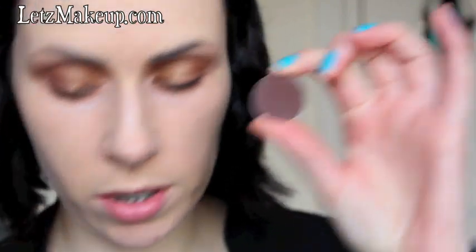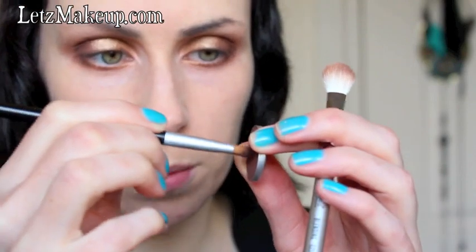Next I'm going to use a gorgeous MAC Squared eyeshadow by MAC called Handwritten, and I'm going to first pack this onto the outer corner. Just using an eyeshadow brush and darken out that outer third or so of the lid. You can kind of blend it in with the wood winked as you go. I like using this because this is more of a red based and it contrasts nicely against the gold of the wood winked. And I'm going to use the tip of that brush again and apply a little bit of that right up into the lash line. So layering the shadows like this will really make sure that they last as well.